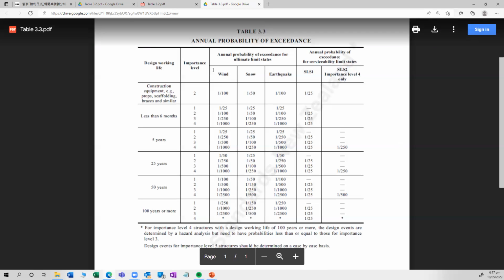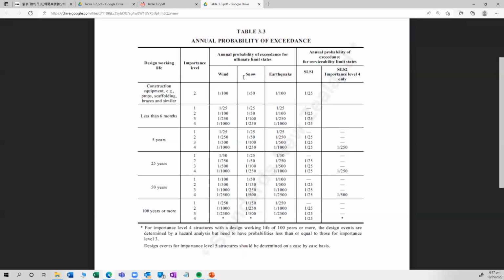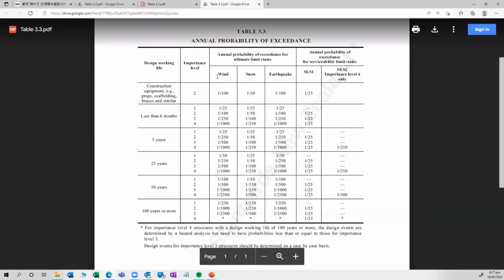And today we're going to be looking in particular at wind, both for the serviceability limit state and what is called the ultimate limit state. So serviceability limit state is for what we call deformation of the building. We don't want it to deflect too much. The ultimate limit state is for the strength design of the building. The forces here will typically be greater than the forces for serviceability, because when you're designing for ultimate limit state, if you go beyond that, the building will supposedly collapse.